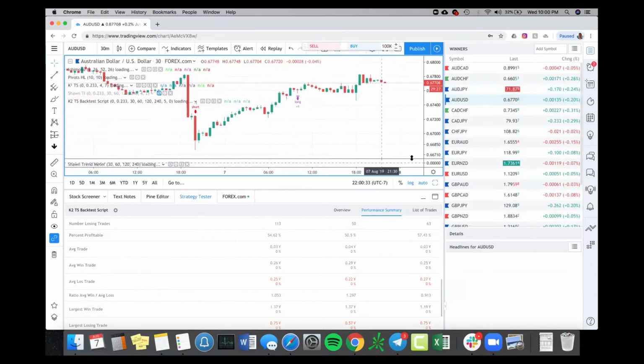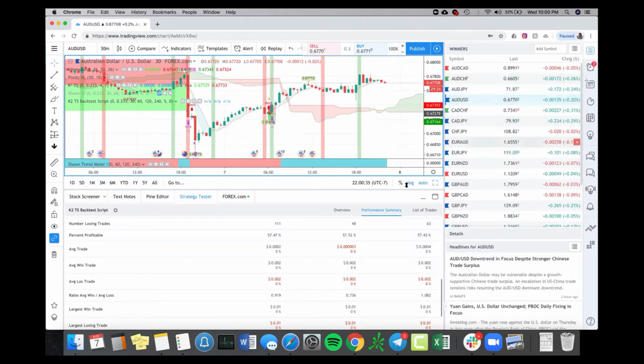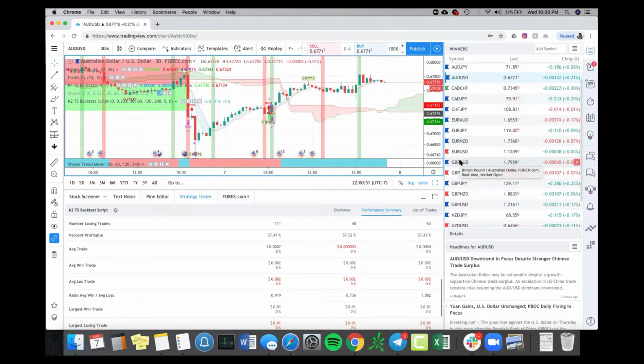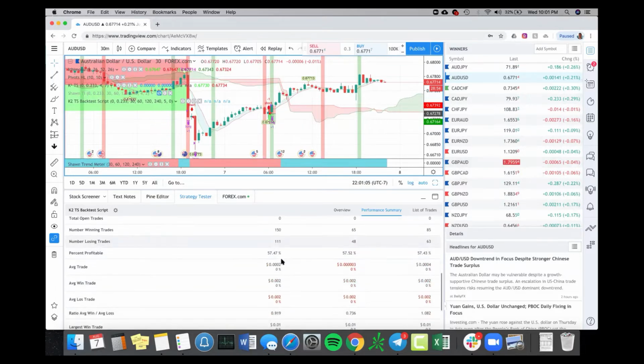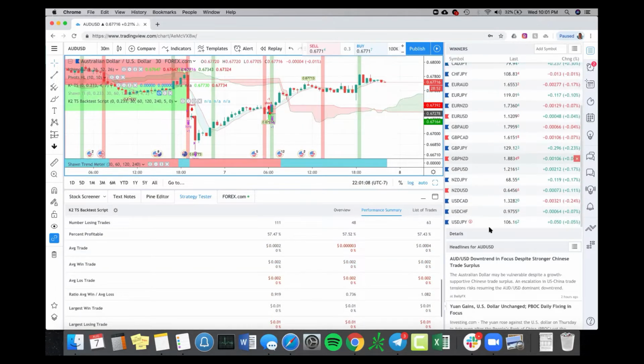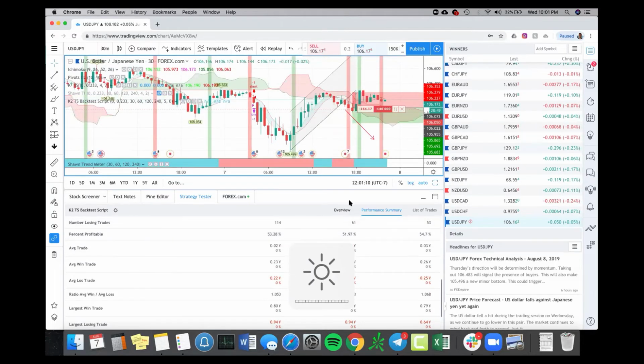And these are all my high probability trades. If you're trading the Australian dollar versus the US dollar, you would have won 57.52% of the time, or 57.43% of the time. These are the ones that I take because they're all above 50%. As long as you have a small edge in the market, you're good to go. If you just keep trading the strategy that I have, you will end up profitable at the end of the year. So this covers about 100 trades, and there are so many different pairs to follow. You don't have to limit yourself to one pair.